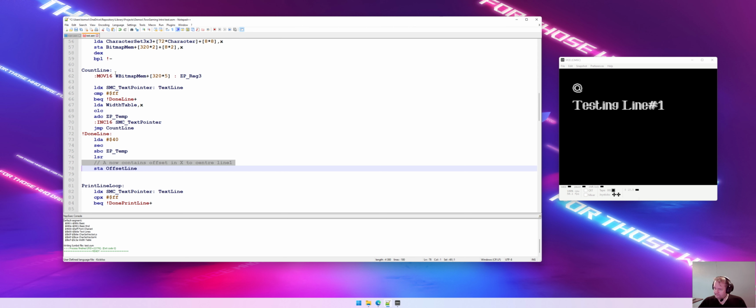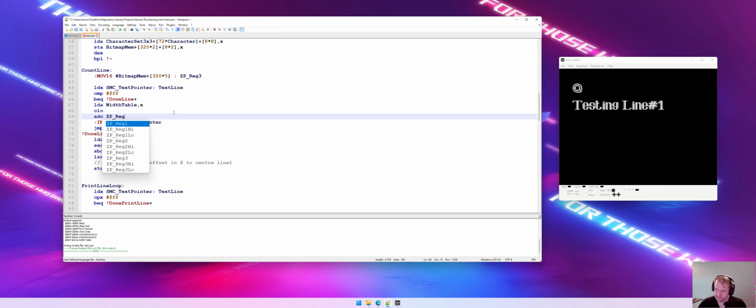Now, actually what we're gonna do, we're not going to use 0 page temp. We're going to use 0 page register 1 low.